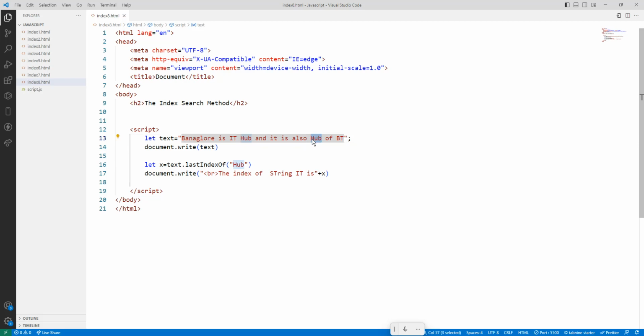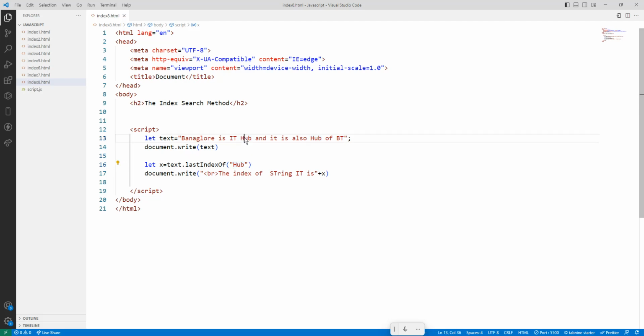Okay. So indexOf is going to give the initial position of hub. The lastIndexOf is going to give the last hub, for whichever word you have mentioned.